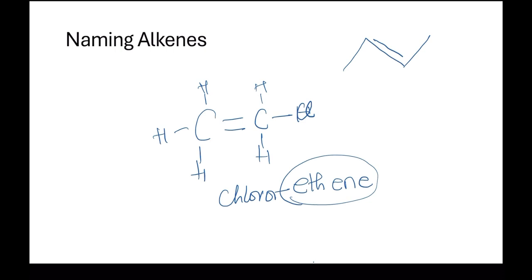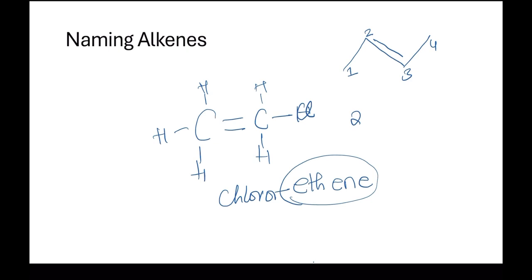By the way, what kind of structure is this? What kind of formula? This is a skeletal structure, right? And then you start by numbering the carbons, and you make sure that you have the lowest number for the functional group, right? That's what we always do. So that's what is going to apply to your double bond as well. So I'm going to start numbering from here. So this is 1, 2, 3, and 4. So this is going to be 2.